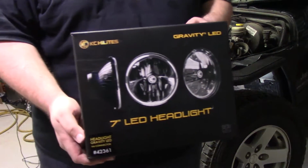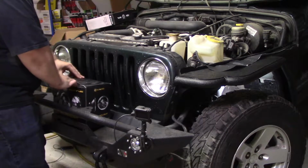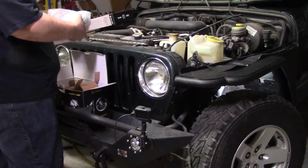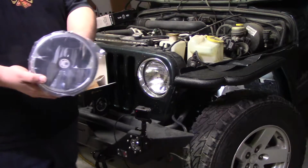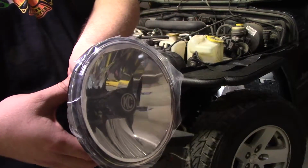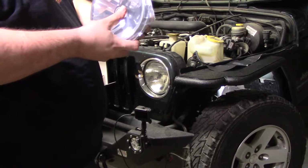All right, so I got these KC headlights, LED headlights. Gravity LED headlights, so we're gonna put these in. So when you look at them straight on, they're going to look kind of black with a little bit of a silver reflector tint. But they do have a silver reflector, so they are going to be bright as hell. They just look really cool. So we'll get these installed, and then we'll put the trim ring on.